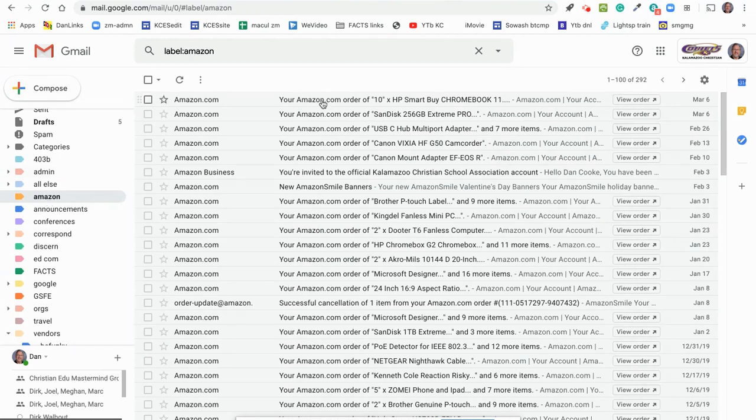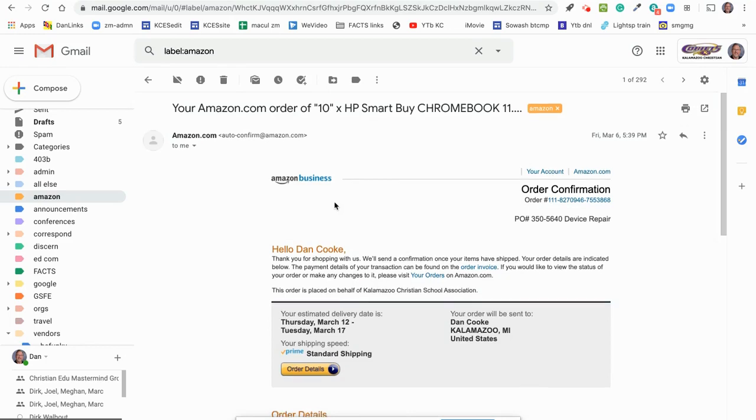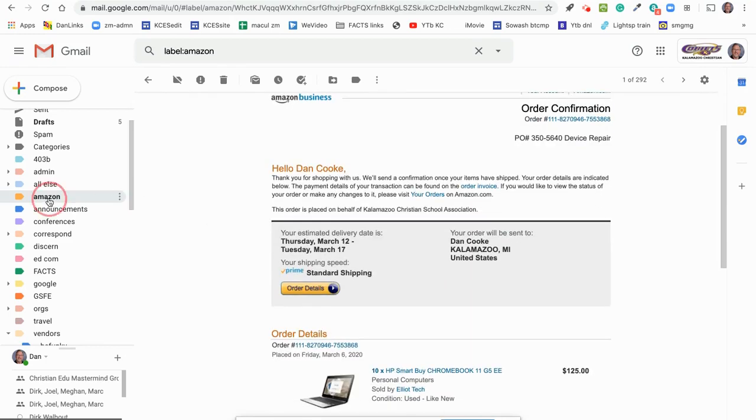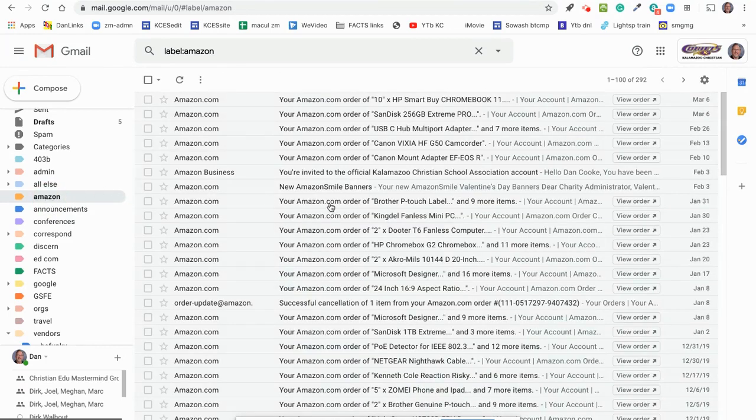So if I have to go back and check on an order of something like that, I can pull it up right away just by clicking on that folder and going to it. So it's like my inbox, only specifically for any inbox messages from Amazon. And I group that for all my major vendors, companies, things I have to track. I have a folder for that, so I can always immediately go right to that folder and find it. It makes it a whole lot easier to track things like that.